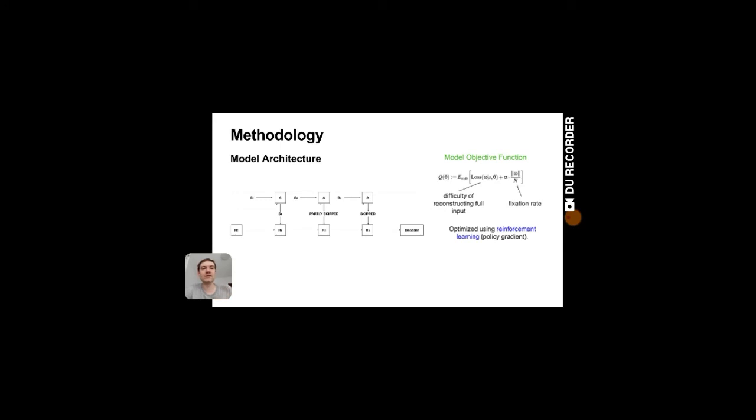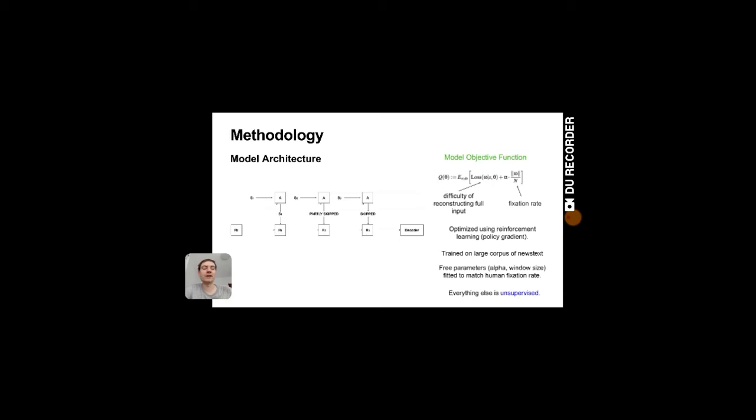The model is optimized using reinforcement learning, using policy gradient, and it's trained on a large corpus of news text. There is no eye tracking data directly used to train the model. So we do fit two free parameters, the alpha and the window size for the parafoveal preview, to match the human fixation rate. But with the exception of that, everything else is unsupervised. And in this sense, the model is quite different from previous models of saccade generation, because it's built on this objective function.